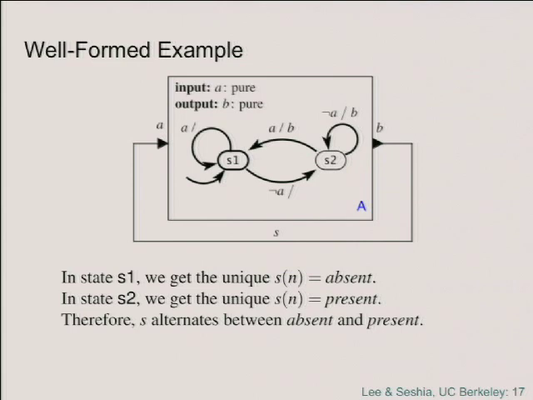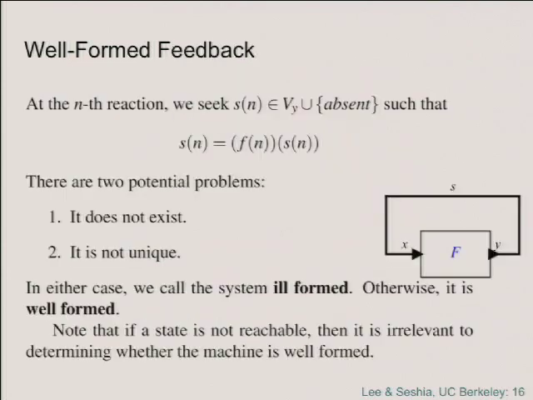Raphael? So doesn't trying the... It does, but in order for this procedure to work, you have to try all the possibilities. It's not enough to try one until you find one that works, right? Because we're interested in whether the thing is well formed, which means we need to know whether it's unique. Okay? It's not enough to find one that works to draw the conclusion that that is the behavior of the system. You could find more than one. So you have to try them all to use this procedure.